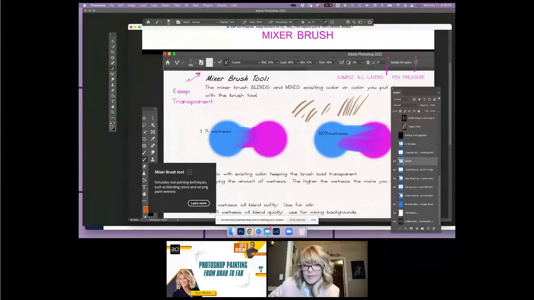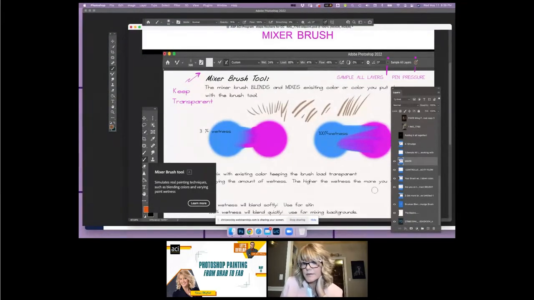I see this when people send me their images to critique for print comp. I see this a lot, and no one's hair grows at a blunt end. That's like a little kid that went to town with a pair of scissors on their bangs. Always have Sample All Layers, right up here, checked so you put a point on it if you are painting hair, eyelashes, or any detail. Take it off if you're painting or mixing up a background. Okay, so pay attention to this little bullseye guy up here.